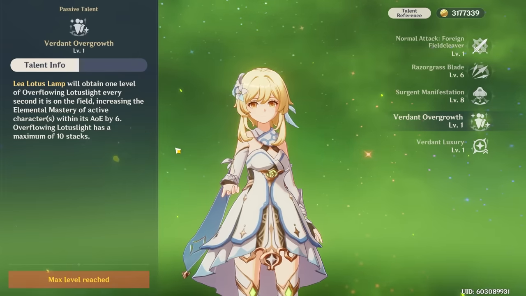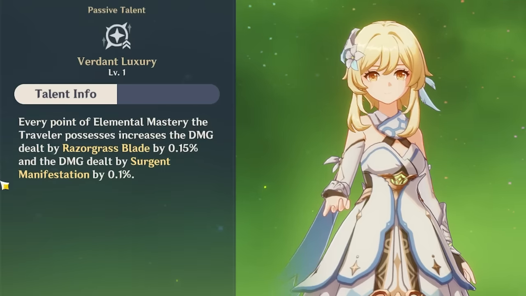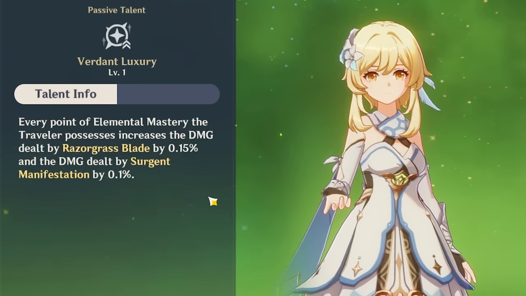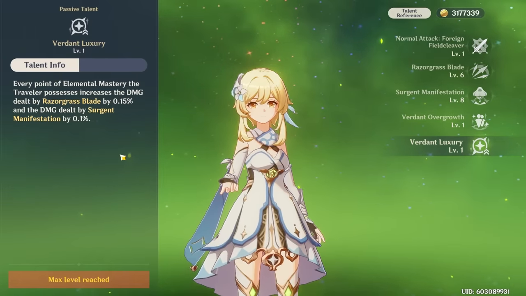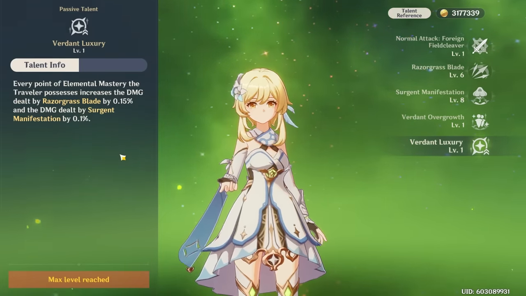This isn't the biggest deal, but it is a quite nice increase of EM, which will increase your reaction damage. Lastly, your second passive will give the Traveler an additional scaling based on the elemental mastery that they have for both their elemental skill and their elemental burst. This is going to be nice in certain reaction teams where the Dendro main character is going to proc reactions themselves, so you're going to build EM on them.